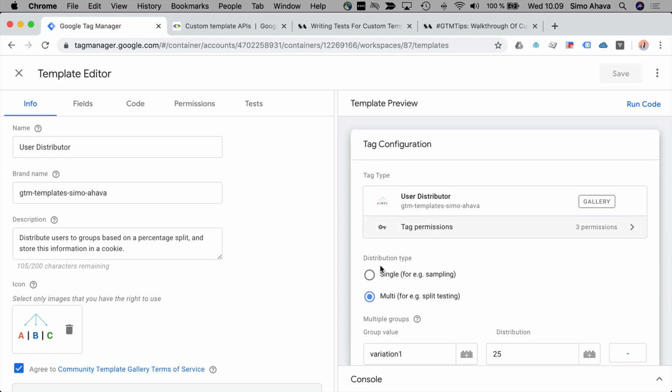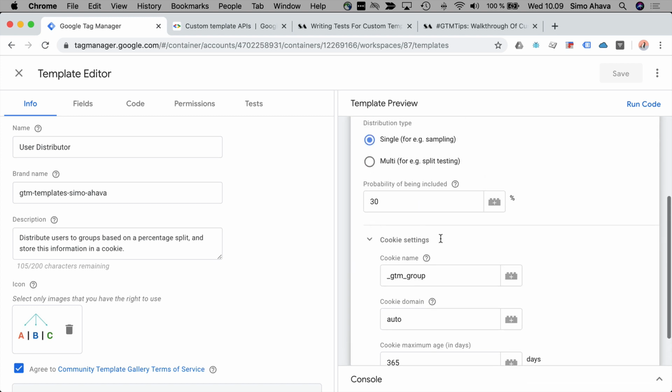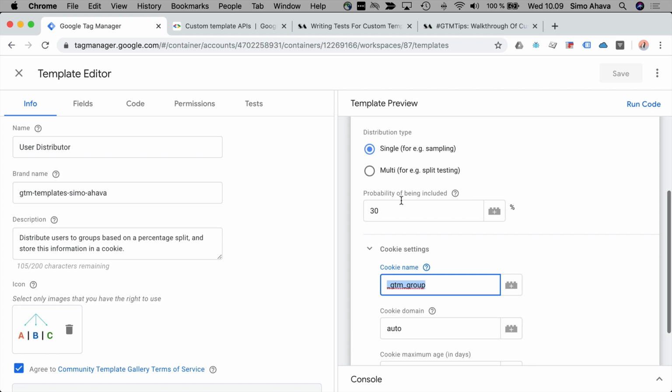So the things to test here are if the cookie has already been set, do nothing. That's the first thing we need to test. If the cookie has not been set, we need to test that when the random number generator is run, and the number is equal to or less than 30, then a cookie is set with the value true. That's our second test.